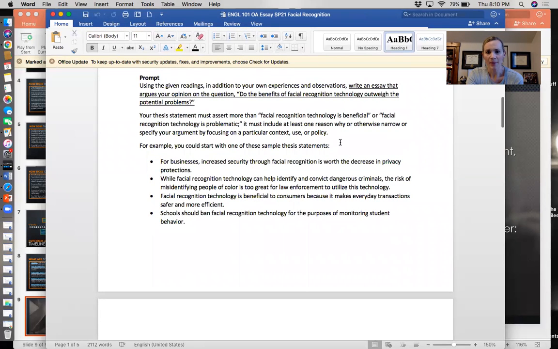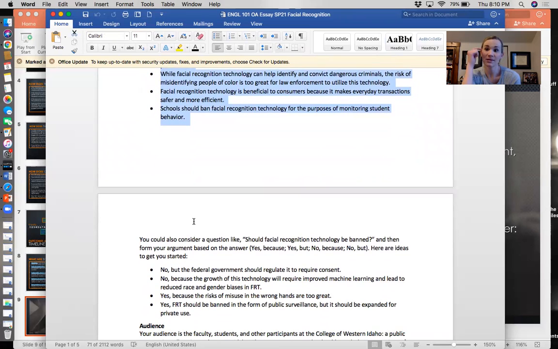But I think it's really good to keep these ideas that they present here in mind, because these were made with the sources in mind. For example, in OA Notes 1, you saw at least 2 sources that had to do with how it can be problematic for schools, right? Which fits with this narrative here. So start thinking about which direction you want to take your paper, and then start choosing your sources based off of that. That will help bring your argument together more quickly.